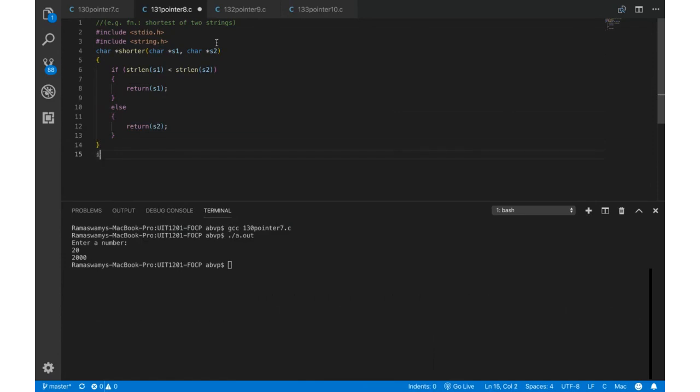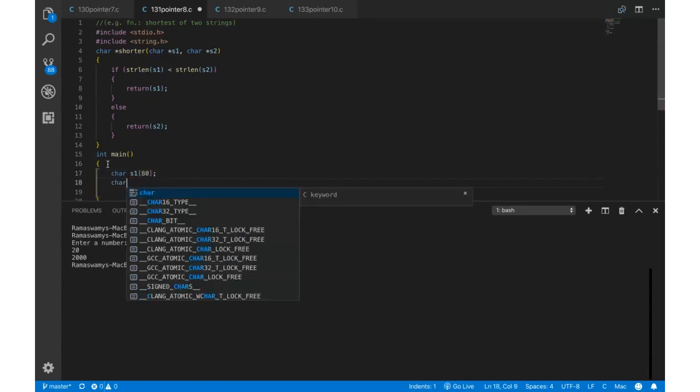Okay, so let us write the main function now. And pass in two strings to this function shorter. So let us have a character variable, a character array in fact, size 80.